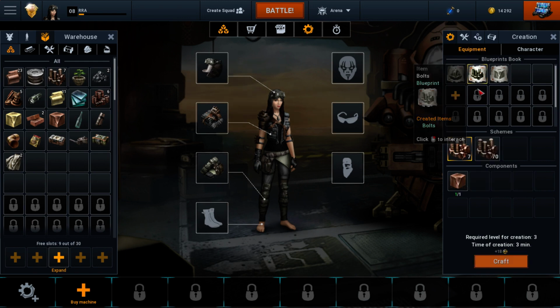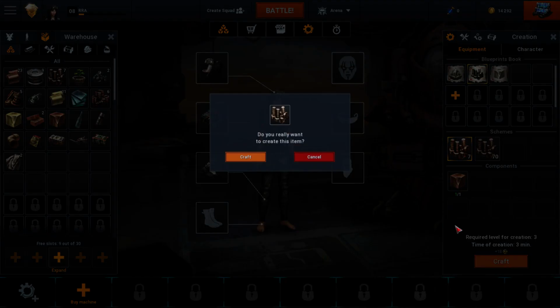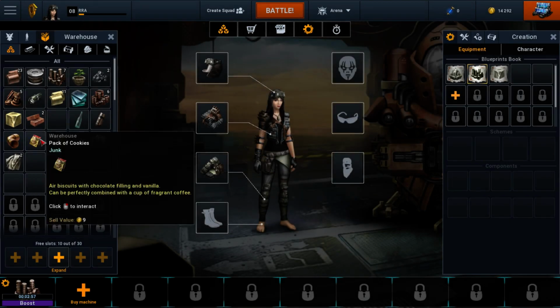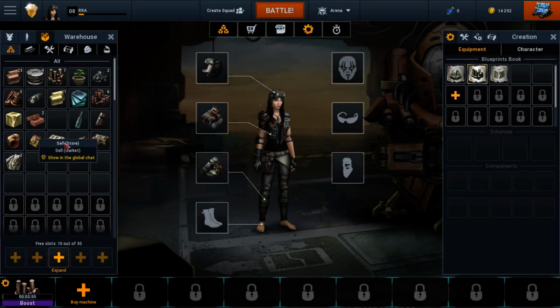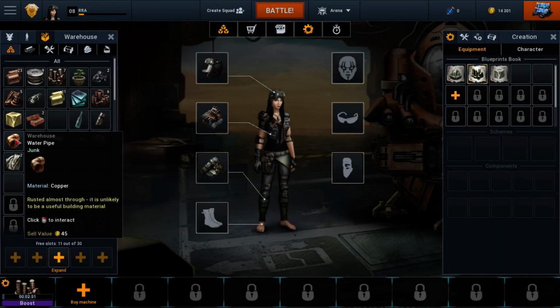Alright, so what do we craft? Can we craft more? No. Well, we can craft anything. It's 18 experience. Why not? Yes, let's craft it. Probably I should also sell some stuff. Yeah, I can sell cookies, store. Yeah, I can sell it quickly.